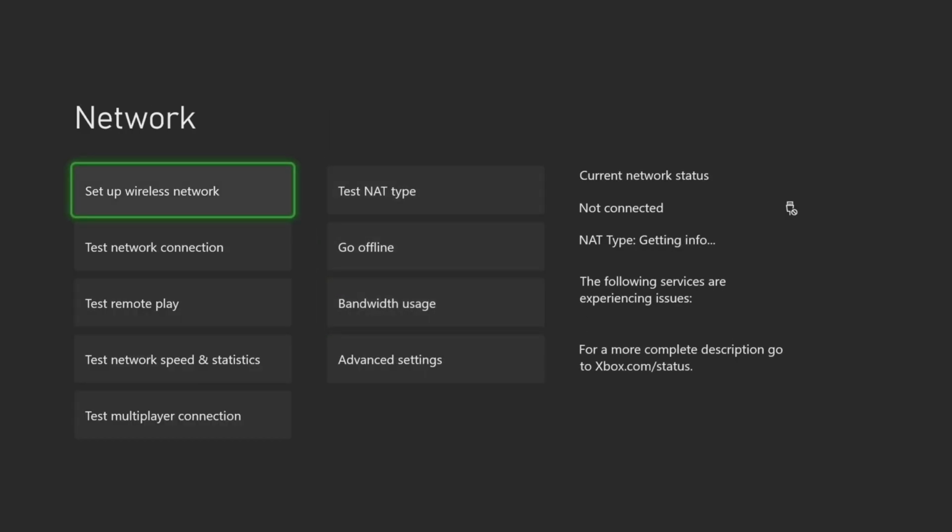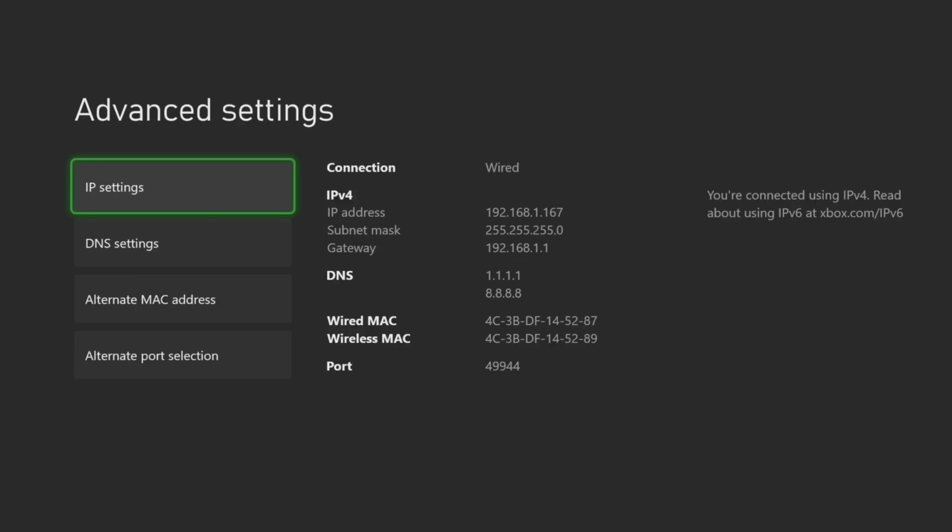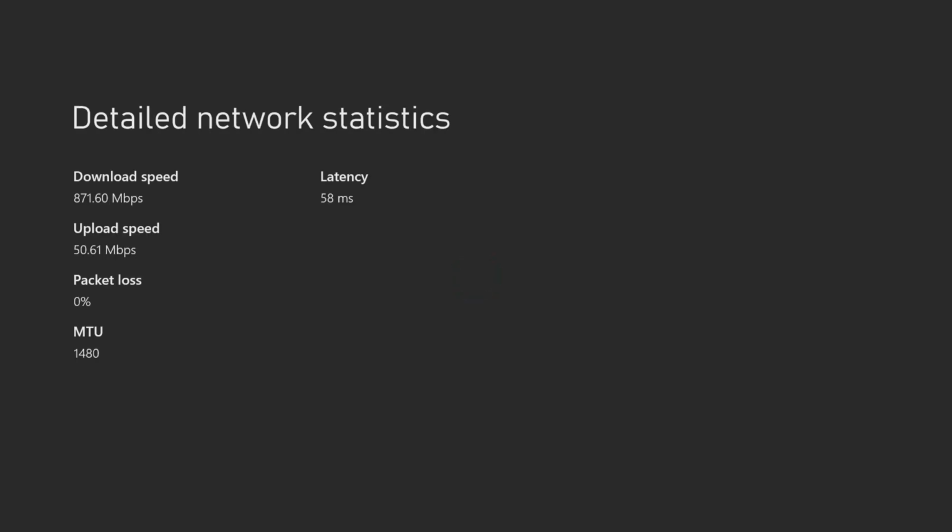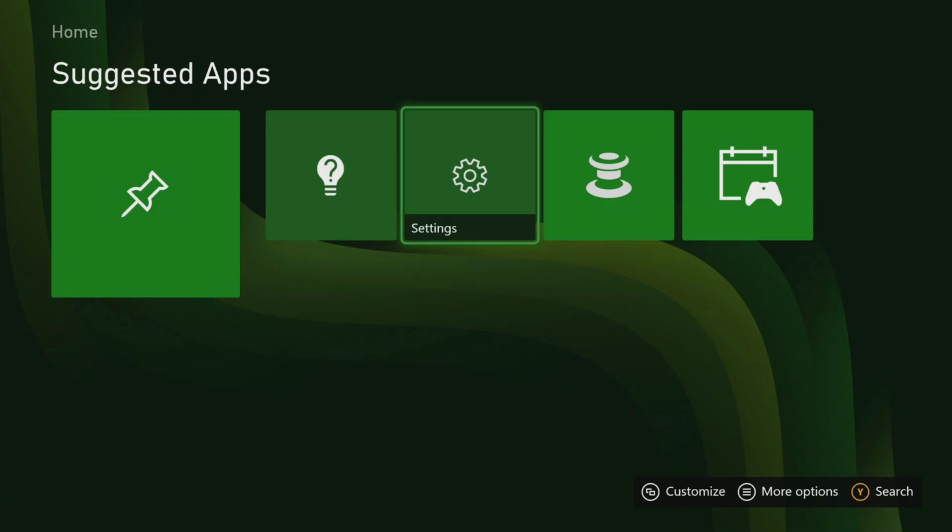Now we will run the test using Ethernet. The speed test is running. And no surprise, our wired speed test is by far the fastest of all. We are getting 871 megabits per second of download speed. This would make large game downloads and updates extremely fast. Our upload speed is also the highest we saw in any of the tests. My internet service is limited to 50 megabits per second of upload speed, hence the reason why we did not see a higher result.